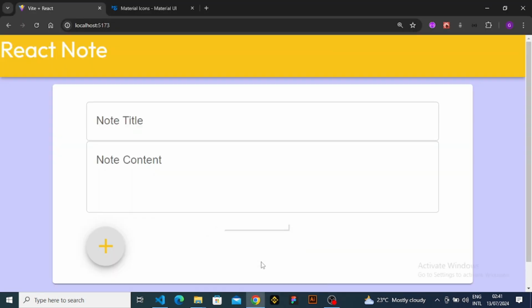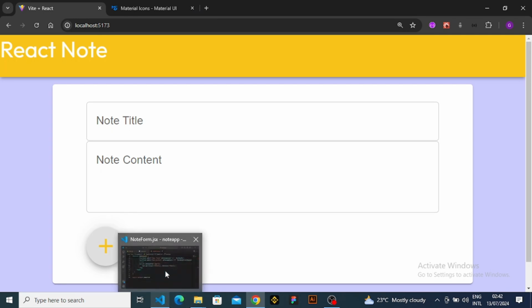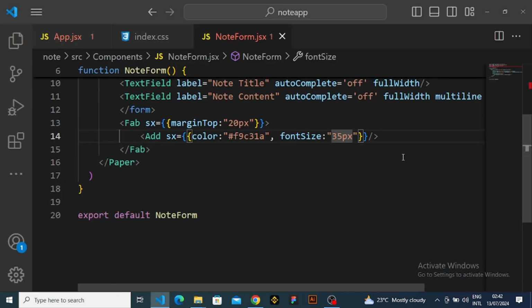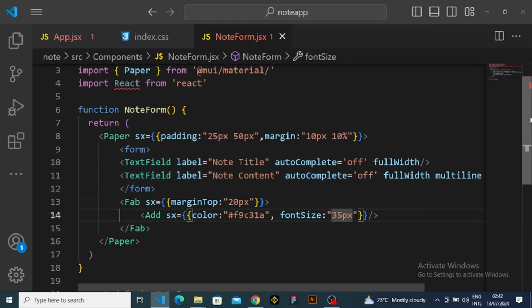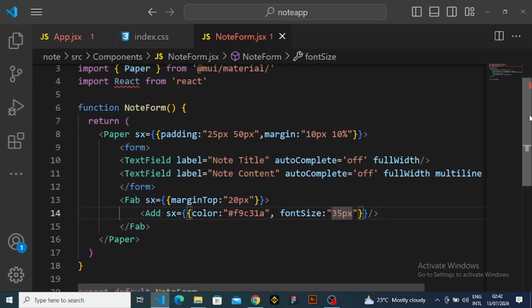To make it bolder. Yeah, this is okay. So I think we're done with the styling of this particular page.